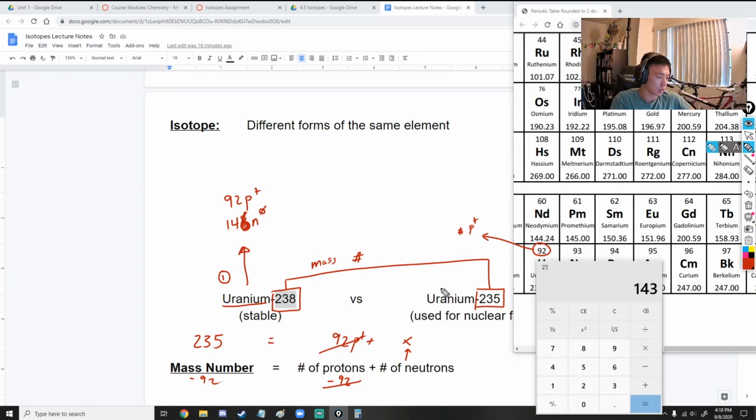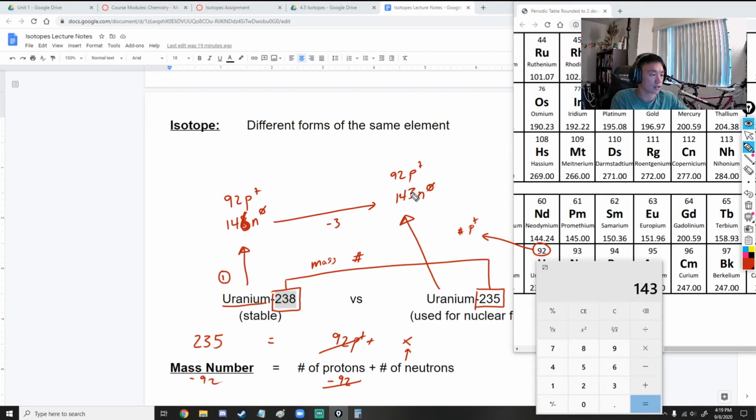Okay, so what that means is that uranium-235 has 92 protons and it has 143 neutrons. You could have also done that by figuring out, hey, 238 minus 235 is 3, and then you just minus 3 right here. So that way works, but either way, as long as you got 143 neutrons, you're good to go. You notice there's not a big difference between 238 and 235. They both have 92 protons, except this one has 146 neutrons and this one has 143.